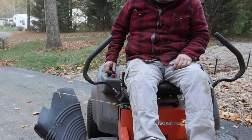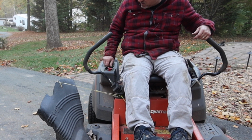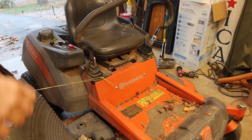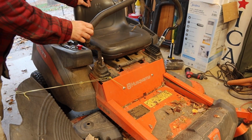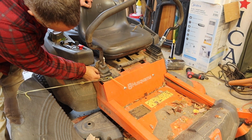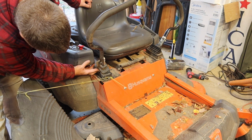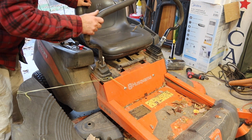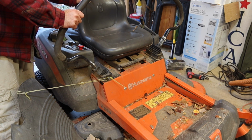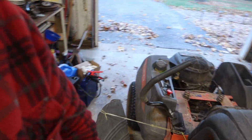Well, she drives okay, cuts okay, but the adjustment is not right. So what I noticed is this position right here is the neutral position, but that does not line up with the slot to drop it in here, which is further back. Back here, it's actually pulling backwards. Let's see if we can get the drive alignment done.